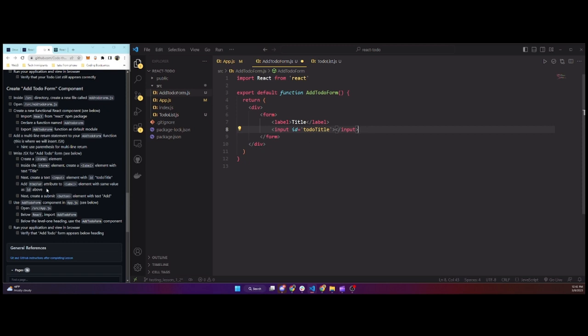Then we're going to add an attribute to the label, htmlFor, with the same value as the ID. So our label is here, htmlFor, the same value as the ID.